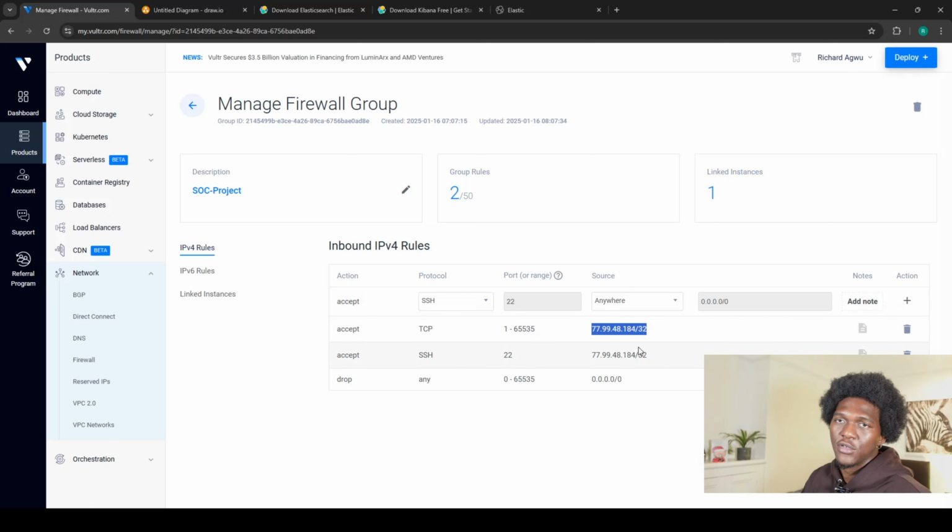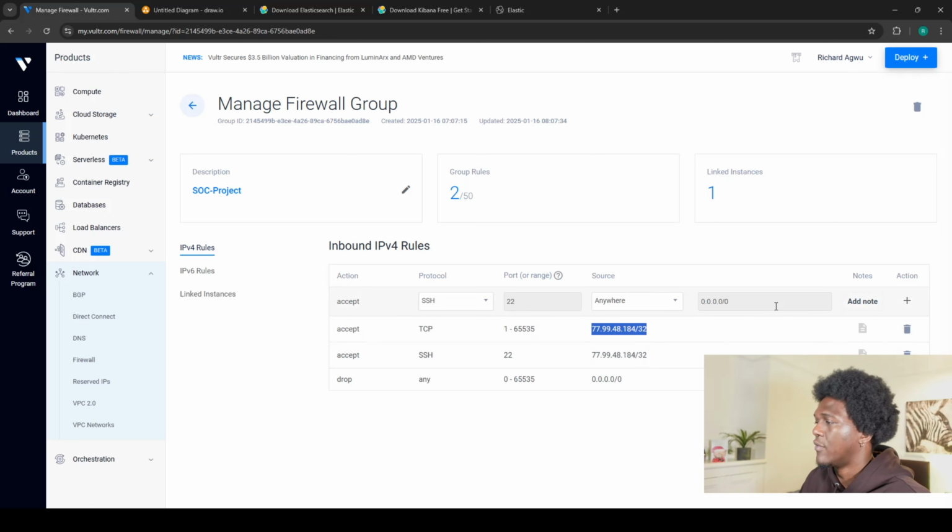I feel like when you say my IP, it should be the server's IP, but it comes out different for some reason I don't understand. If anyone knows why, please drop it in the comment section. So I had to reconfigure this.